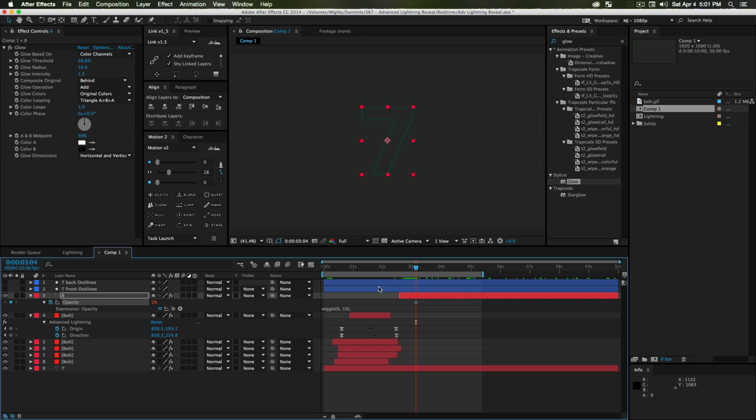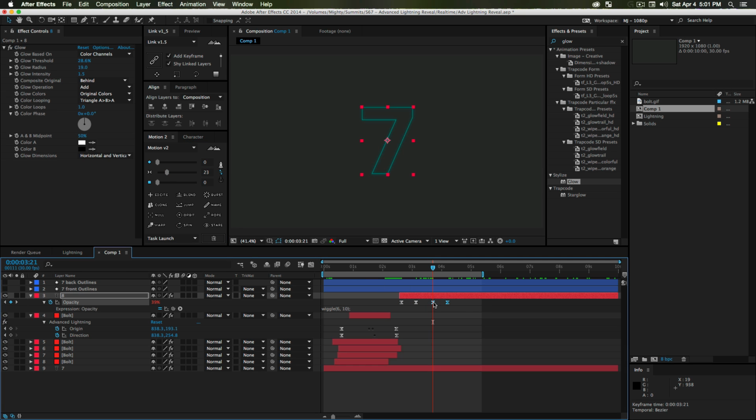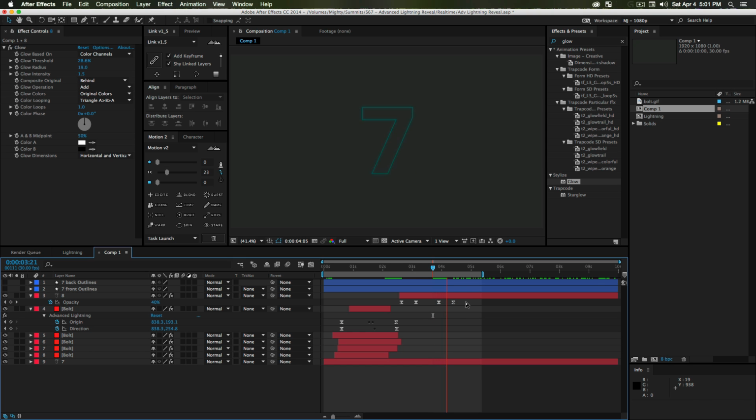So obviously we're still changing from 0, so what we're going to want to do is actually set some keyframes. The wiggle will still work with whatever your root number is, so I'm going to turn it up from 0 and set a keyframe that turns it up to maybe like 40 or something. So now it's going to kind of flicker on and still have a little bit of that jitter, which looks cool. So I'll just copy these 2 keyframes. First add a little easing and just paste them here. Right click, keyframe assistant, time reverse keyframes, drag it over a touch, and so now it'll fade out and we'll end up getting that nice little loop.